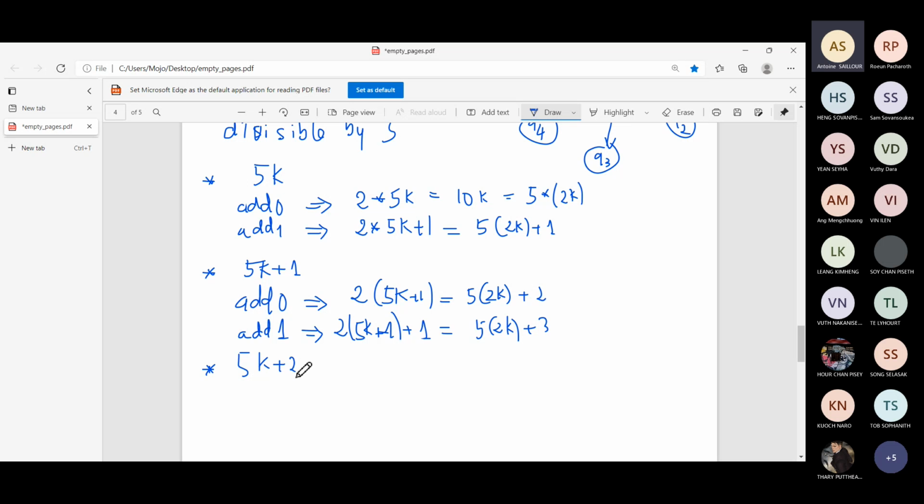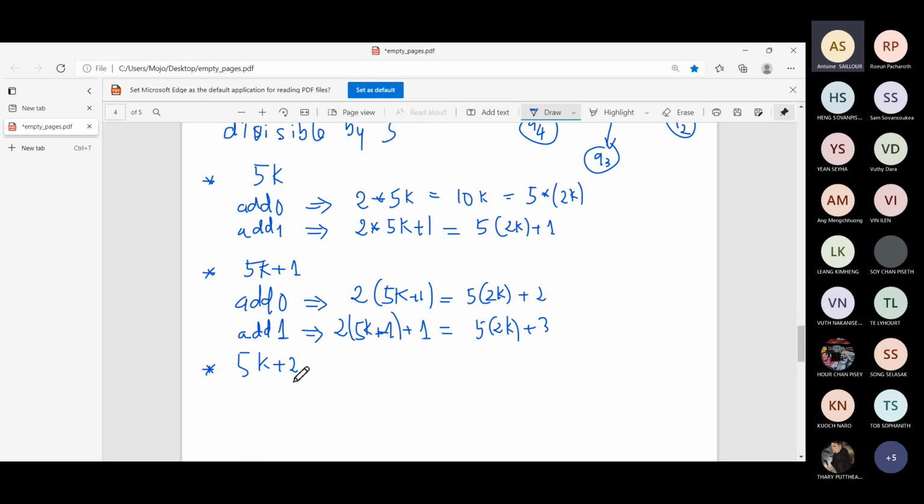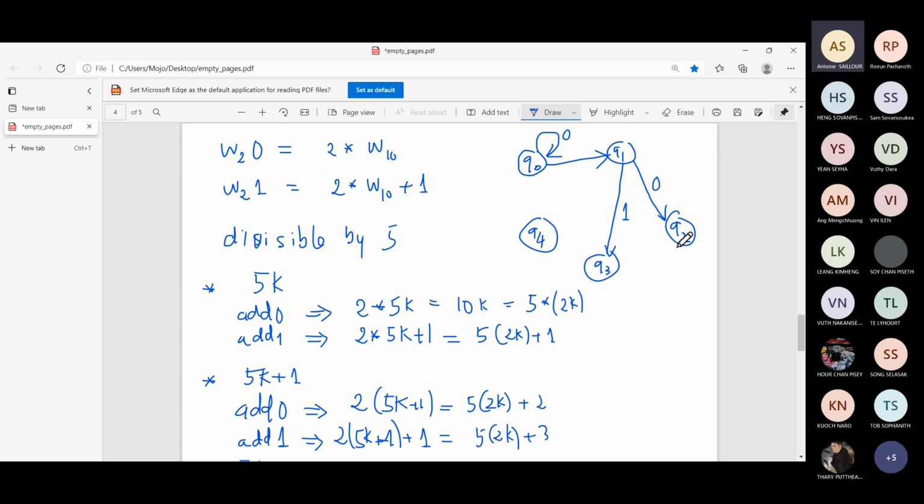So now 5k plus 2. So we look at Q2. In this case, the remainder is 2. The same thing, we can add 0. So 2 times 5k plus 2 can be written as 5 multiplied by 2k plus 4, right?